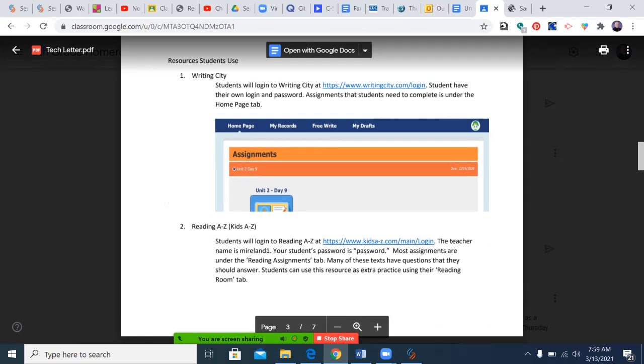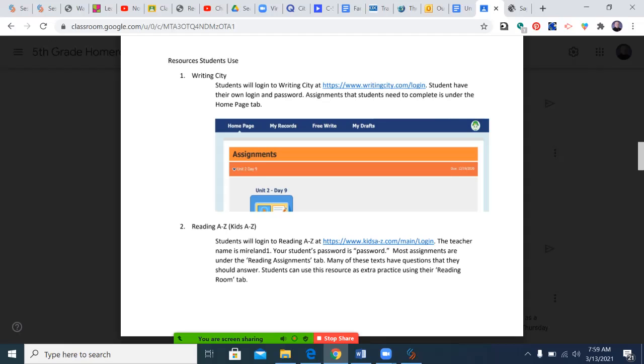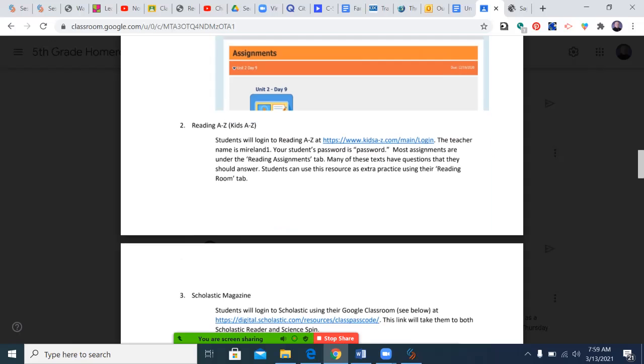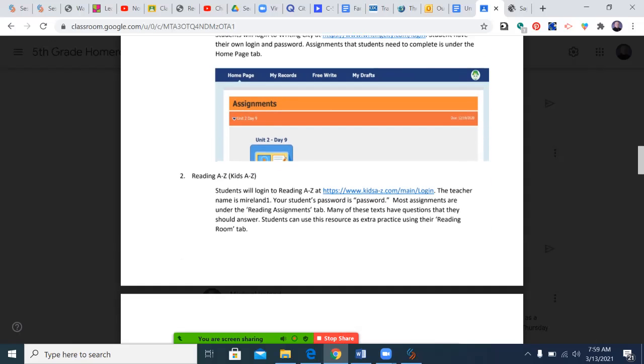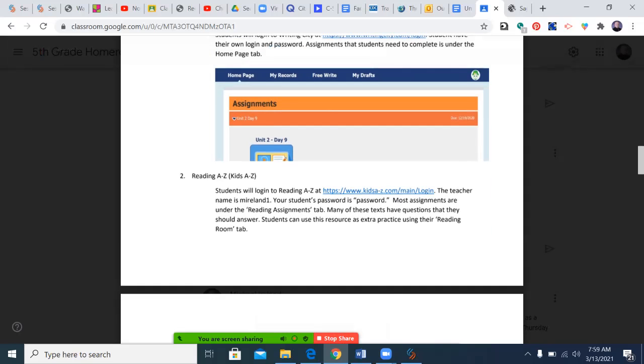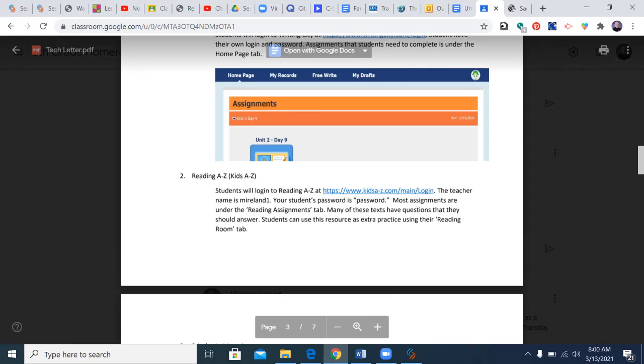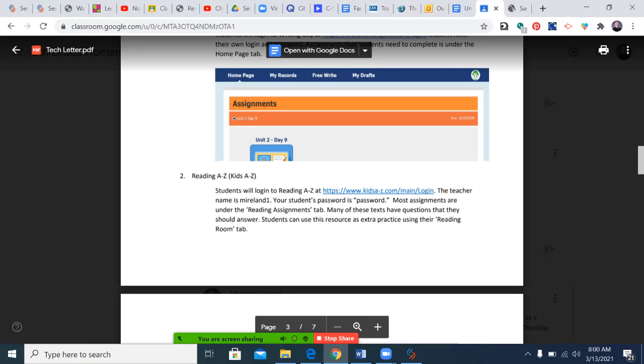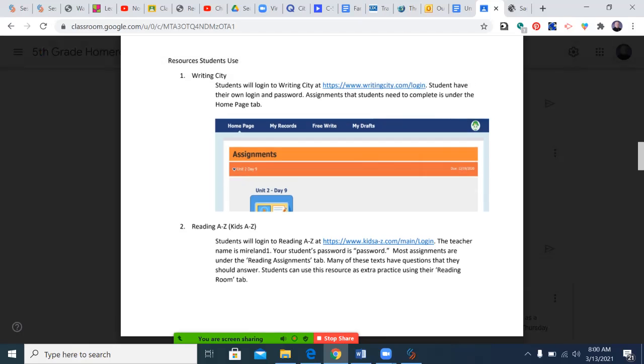On Writing City, once they log in and they know their login and password, and if they're struggling with that or forget it somehow, let me know. The home page will tell you what assignments they have to do. We are now in Unit 5. Unit 4 should be complete. If you click on that home page and you see that there's an assignment there, that's where they should start. So we want all of Unit 4 done, and Unit 5 we've begun this week, so there'll be a few more things for them to have completed there. But you can see at home where they're standing on that. Writing is one of those that some students aren't huge fans of completing online.